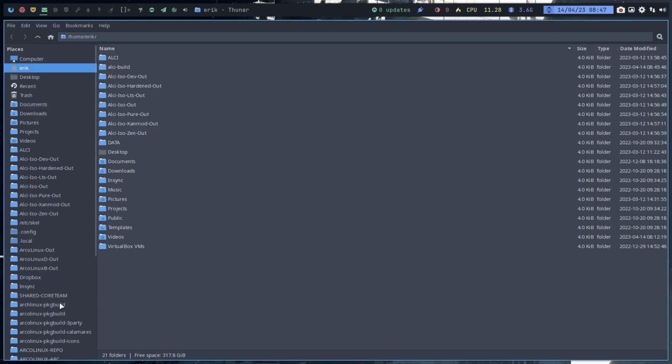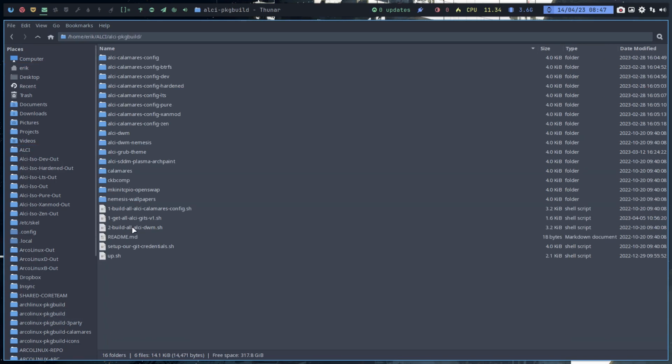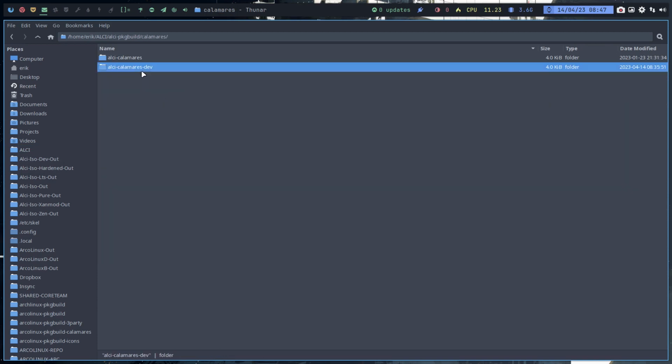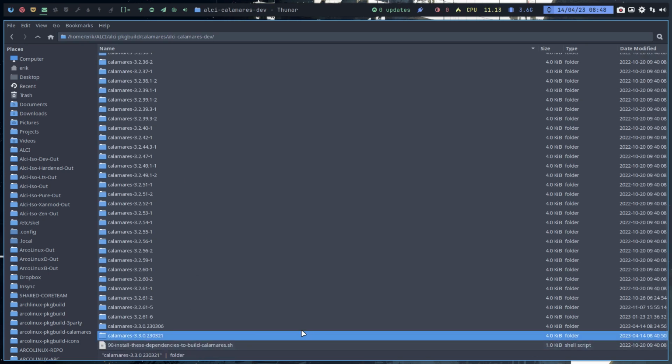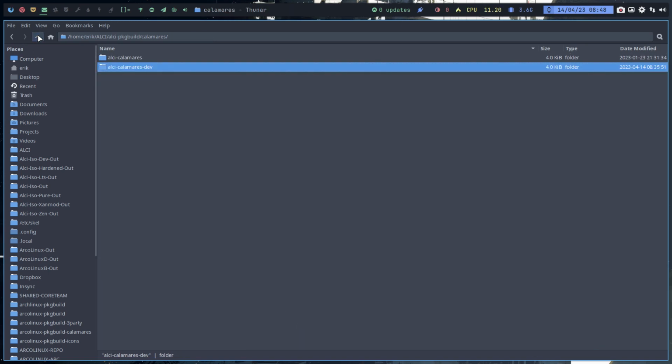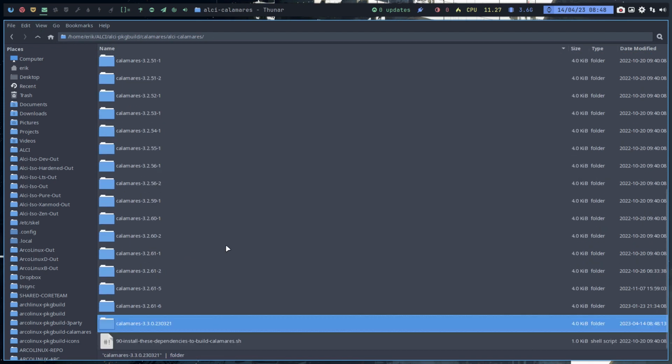And what we need to do is the package builds. Package build. If we go to Calamares, this one, so that's the one we've created. Control C, yeah, sure, Control C, and then Control V. I've got myself the same here in the ALCI Calamares.